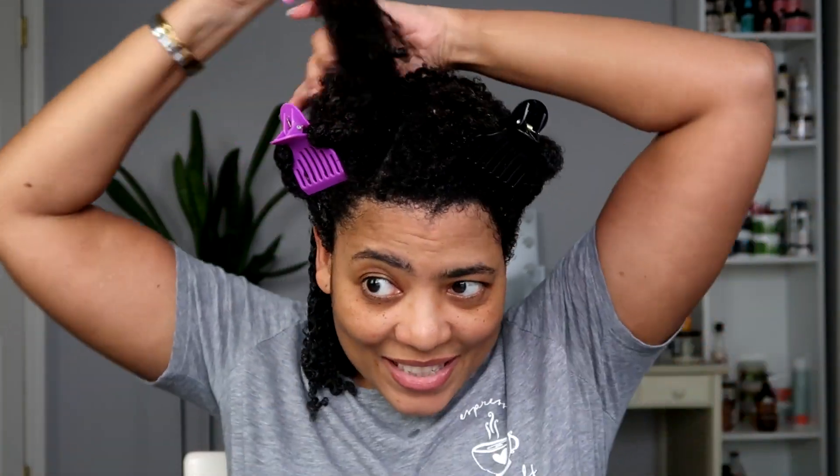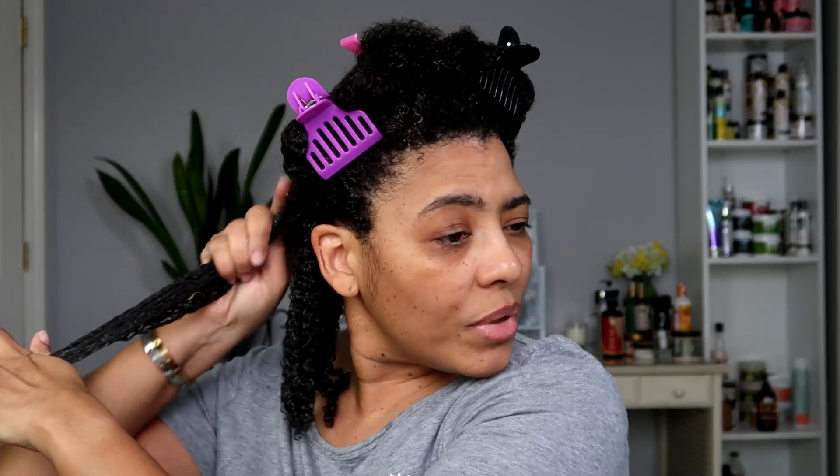This custard does clump your hair and it does define it very well — at least my hair. So this gel on top is just adding to it. I just added the gel, so we're going to see how that works. I hope that the Frizz Whiz is moisturizing enough to handle these two together, because both of them — well, I don't know if this 10 Times is a strong hold. It says it's supposed to be a hold of a 10, so I would expect that it's a strong hold, but I know the Obia is a strong hold and needs to have a good moisturizer under it.